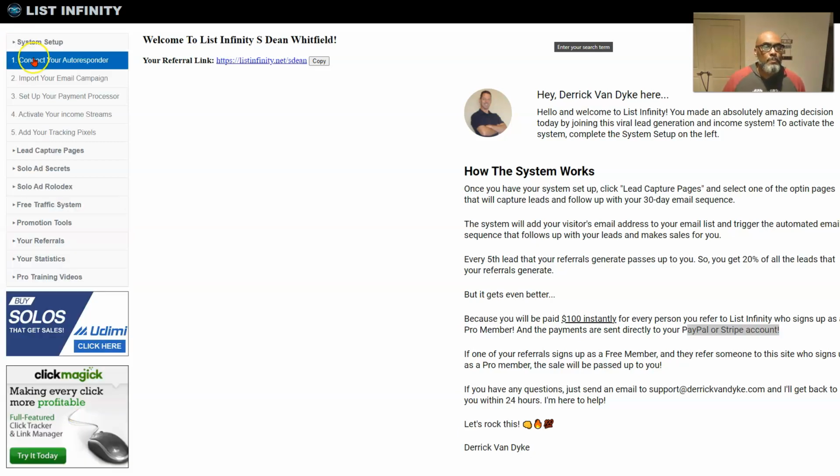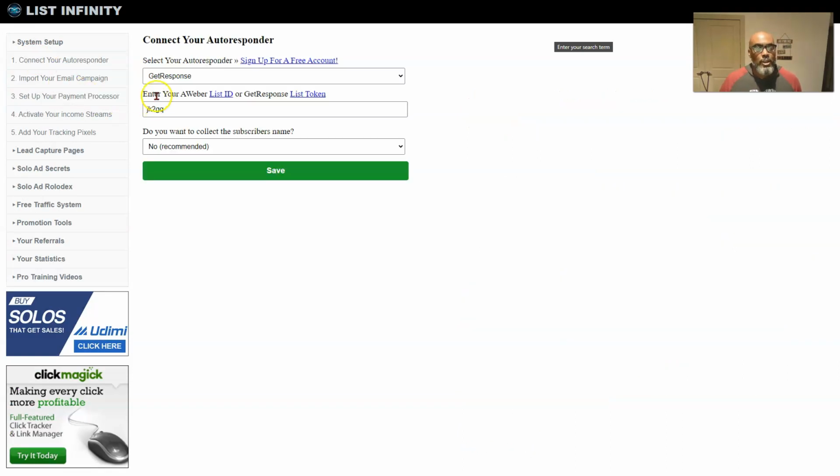So the first thing you need to do is connect your autoresponder. You need to select Aweber, because I'm assuming you would want Aweber, which I recommend because it makes the setup quick and easy. All you do is sign up for your Aweber account, click Aweber here, and just follow the directions, right? Click save.